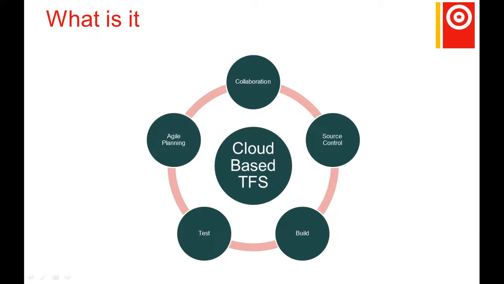However, let me continue. So what is it? I've already explained a little that it's basically TFS in the cloud. So you've got all your collaboration tools, all your source control, you can do builds in the cloud, and you can do build verification tests in the cloud. However, at the moment you can't do coded UI tests, you can only do unit testing in the cloud. You can do your testing in the cloud again, so you can do your unit testing and your web and load testing. There's also all the agile planning things that are normally included.